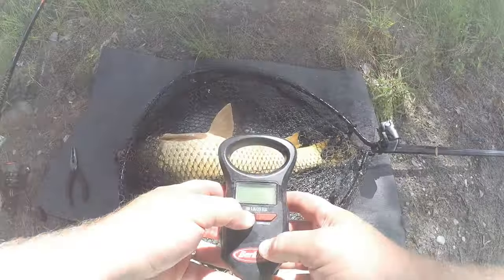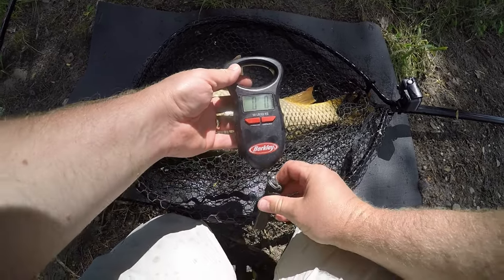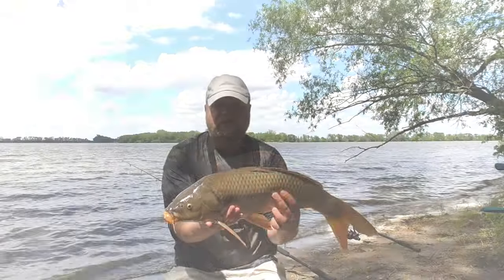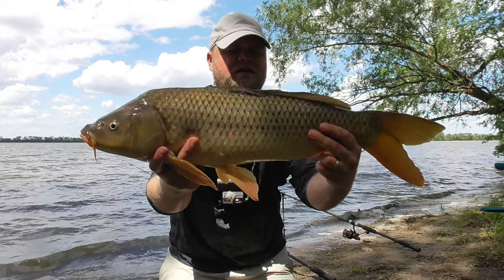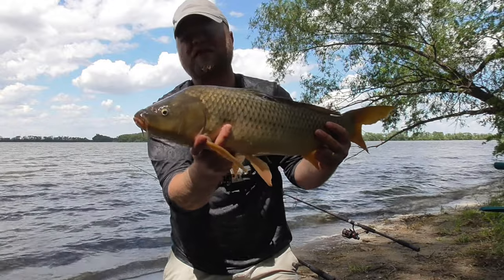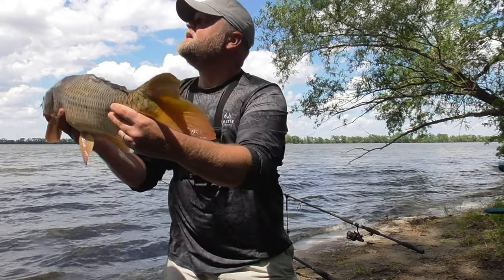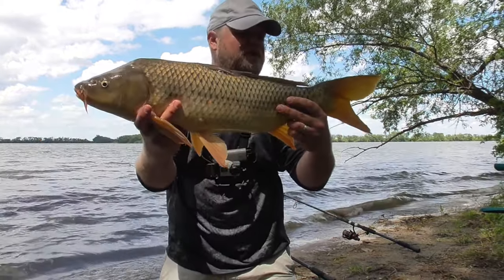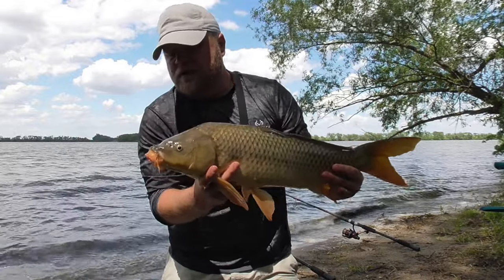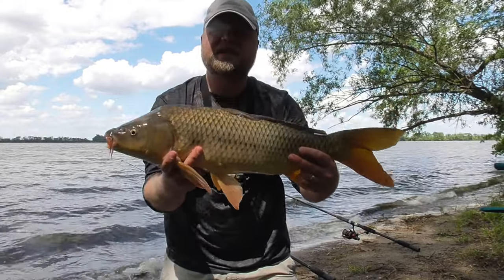We'll get a weight in the net real quick. This fish is not quite as big as I thought it was — about 10 and a half pounds with the net, so it's probably a nine-pound fish. This is a great start to the day, starting out with this nine-pound fish. Gave me a real good fight — with this wind blowing, this carp pulling drag, it just makes for an exciting situation. I know the lighting's not great here, but I'm not a professional YouTuber. Great fish, great start to the day. I'm very happy. Let's put this guy back in the water.